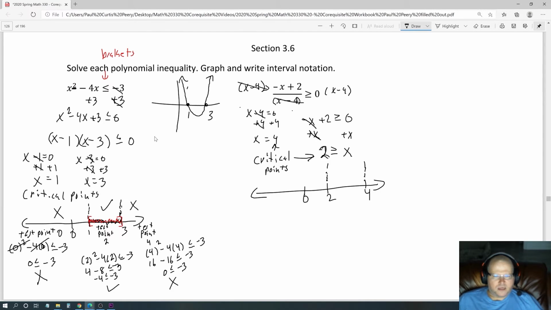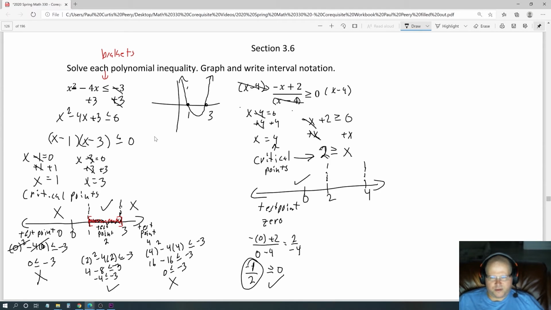Okay, cool. So my test point 0. I don't exactly know why I put 0 instead of the number I wrote out, but whatever. So we plug a 0 into this one. So we say negative 0 plus 2 over 0 minus 4. All right, so that gives me a 2 over a negative 4, which would give me a negative 1 over 2, or a negative 1/2. Now that is supposed to be greater than or equal to 0. Is negative 1/2 greater than or equal to 0? You would say yes. So that first part tested out.